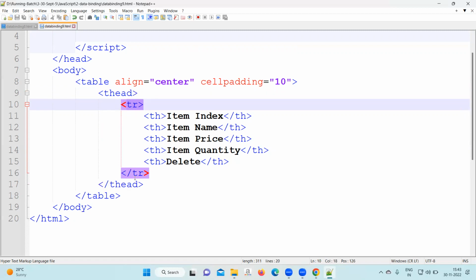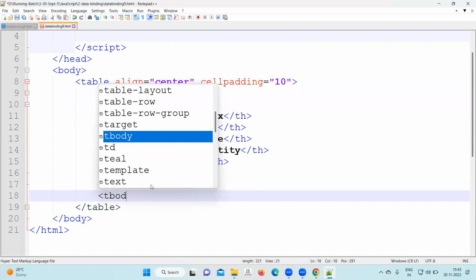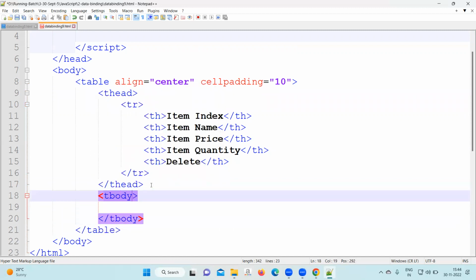Okay, ready. Now follow the tbody. The tbody will be empty, with ID equal to item list.